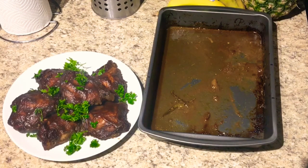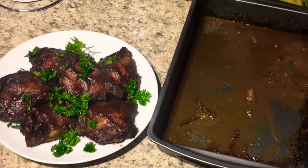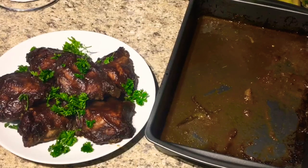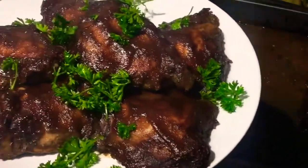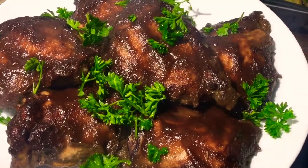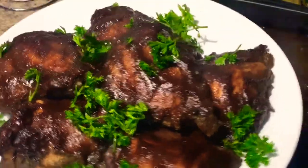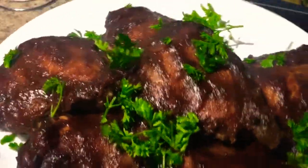Alright guys, if I can zoom in on that. Alright guys, and this is how you make beautiful baked jerk chicken.